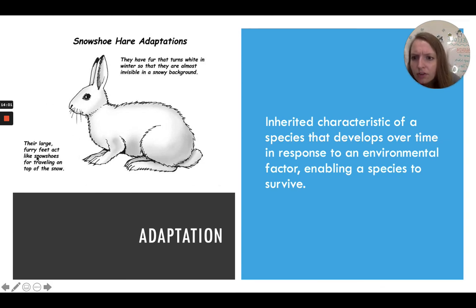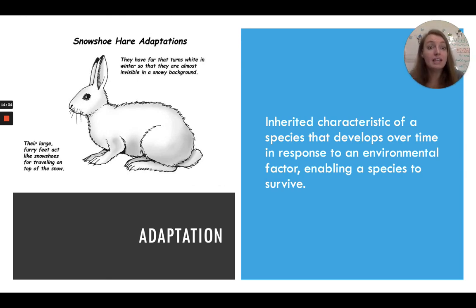All right, another adaptation that the snowshoe hare has is these large feet here and paws. And so these very large paws allow them to kind of hop over the snow instead of sinking down into it. And that's really advantageous if they're trying to run away from a predator, right? They don't have to use as much energy to pick themselves out of the snow and plop back in, up and down. They can just slide, they can just hop on over the top of the snow.